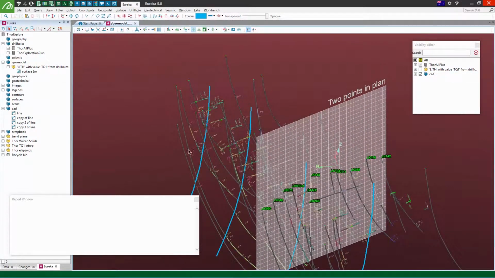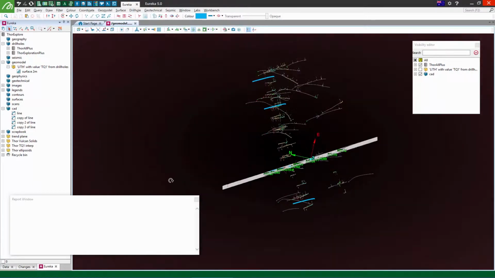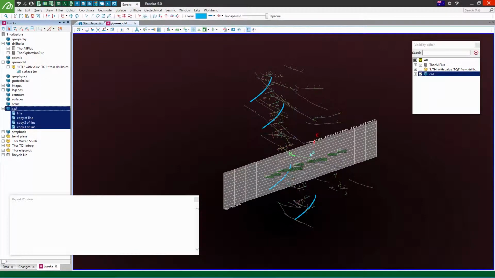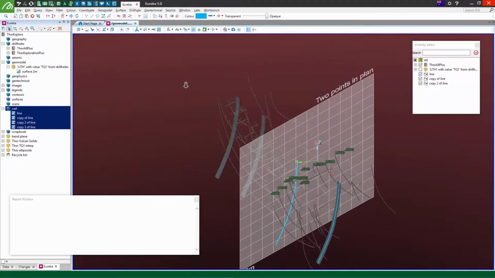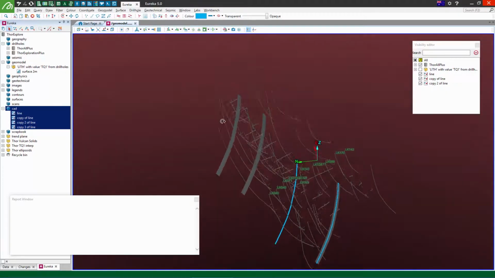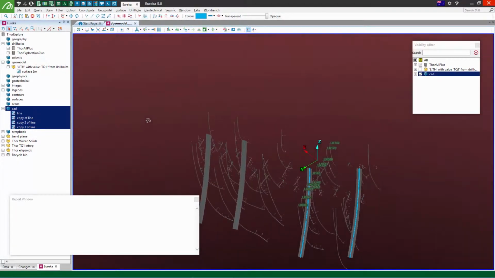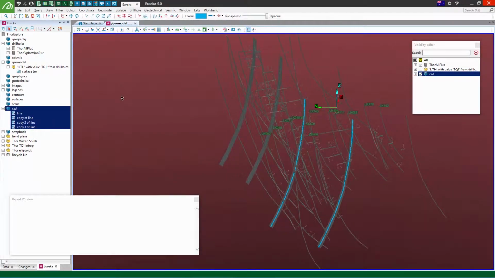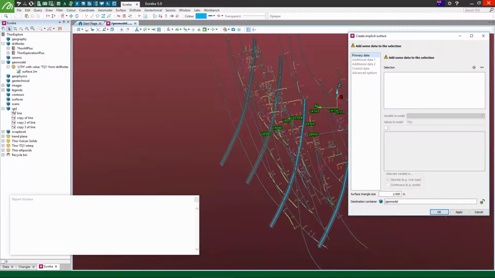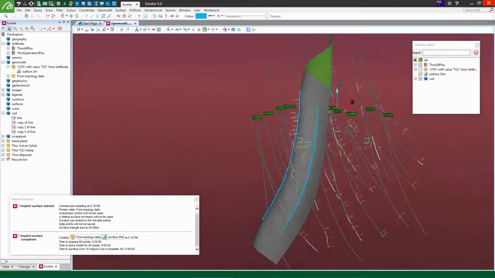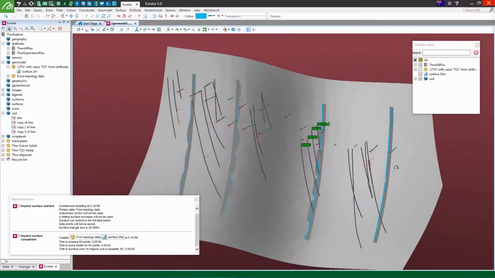So what I'm going to do now is convert these lines to ribbons and use them to create an implicit surface. So I select those lines and I go Geomodel, convert to ribbon. And there we have our ribbons in the view. And I can use these ribbons to create an implicit surface using the Geomodel tool itself. So I put the ribbons in here, so that's the data I'm going to model. Now I can be fairly coarse with this. I'll say a 20-meter grid, and OK. And there's a trend surface running through that I'm going to use to control the shape of the data.